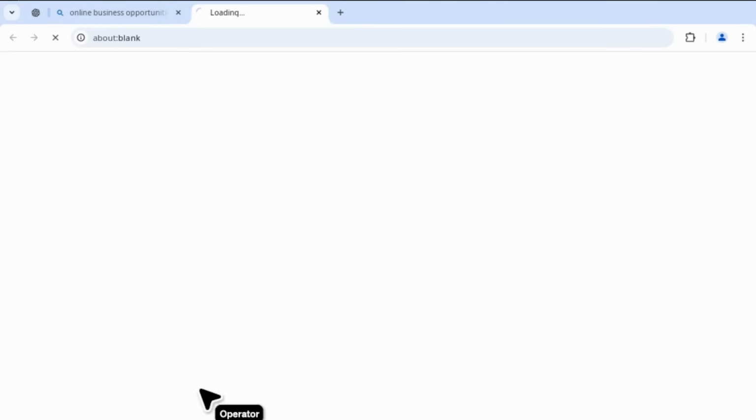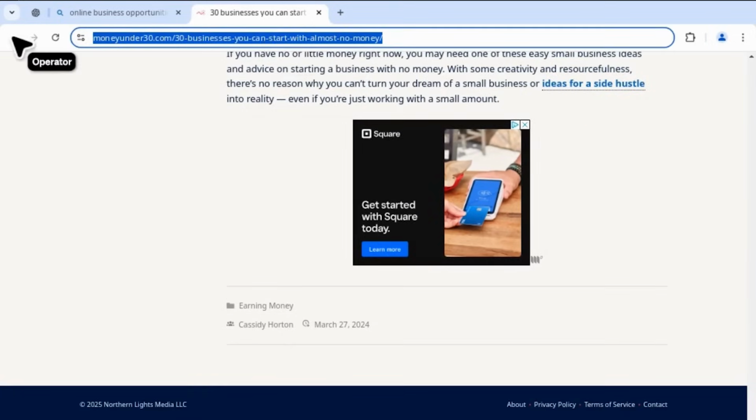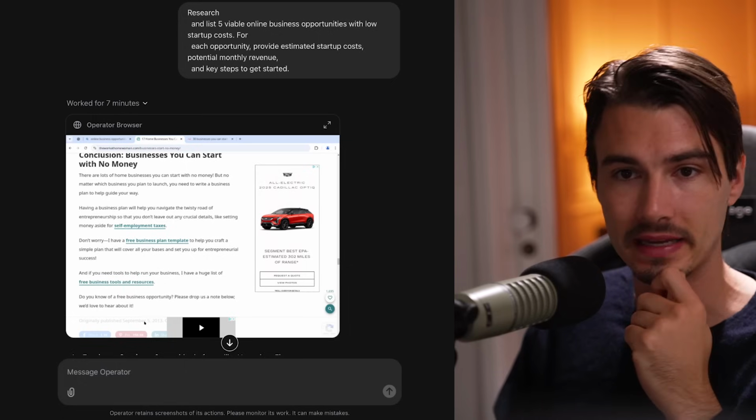All right, so one of the categories that a lot of people have been curious about is this use case of using Operator to research a specific topic. Now, whether that's going to different blog posts and pulling the data together, or it's actually finding the websites that it should be looking at. This general use case of putting an AI agent in front of a keyboard and mouse to gather some data from the internet is just something that a lot of people would find useful.